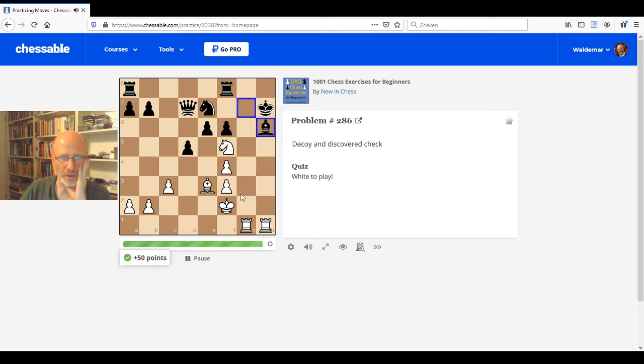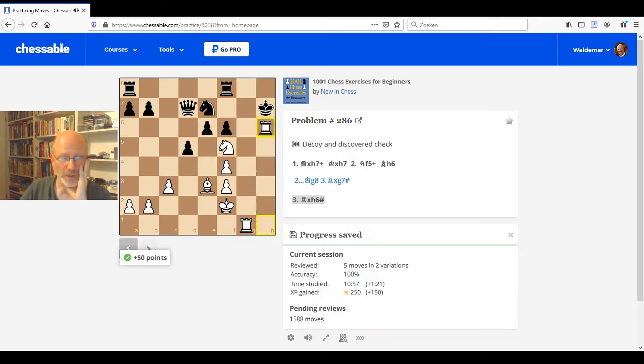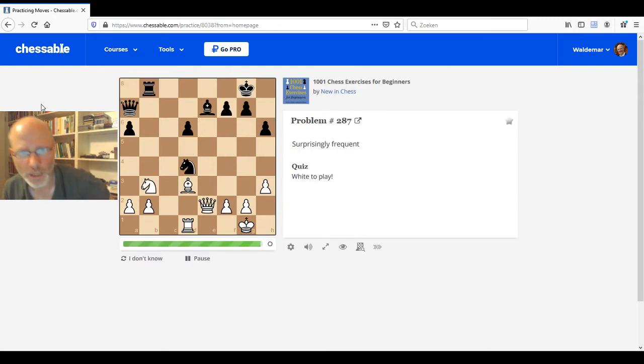Okay, now here we go. So he wants me to play this rook takes h6 line. Excellent. So here we go. Surprisingly frequent, and white is to play. And with that, maybe they mean that this is something that happens quite often.